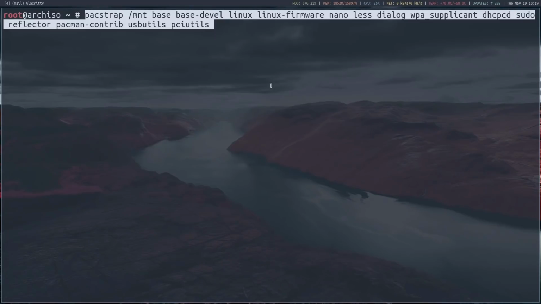You could use Vim if you wanted, but I'm going to install nano, less, dialog, etc., and a couple of other utilities that are going to help us out. This thing called dialog, I've included it here because if you're going to connect via Wi-Fi, that will need to be installed on the system so that you can still connect when you reboot.